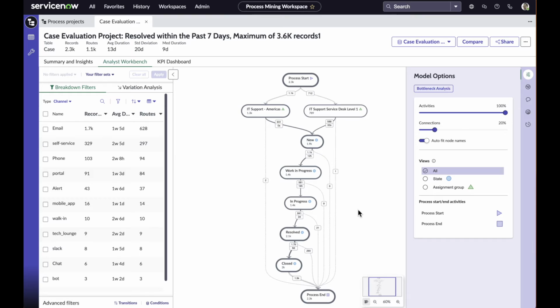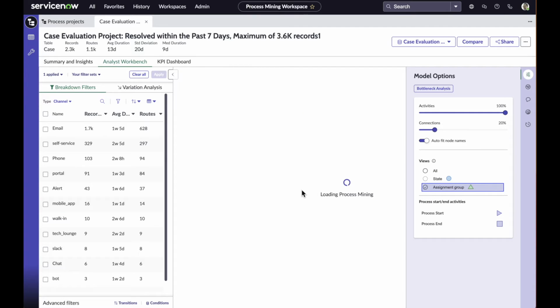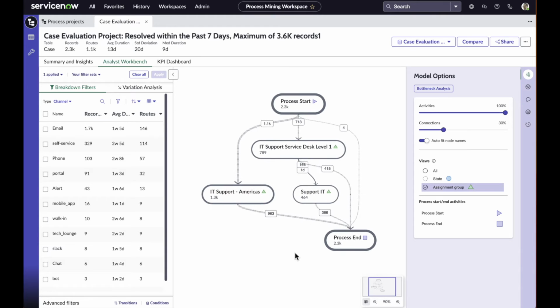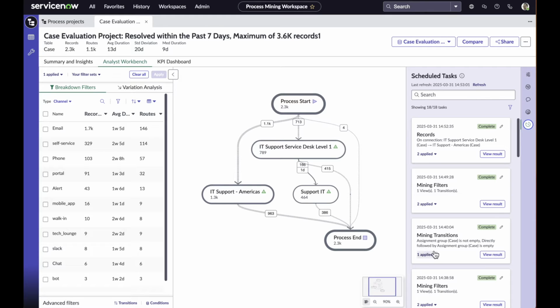And what I'm going to do first is really focus in on that view, and we can do that right from here. I'm going to click in on that assignment group view. And again, this view will repaint very quickly and may take a few moments in your instance initially, as a background task. You can see that from our scheduled task right here. If I open that up, you'll see scheduled tasks that are in progress and ultimately will complete. You will get a dialog box stating when that completion is done as well.